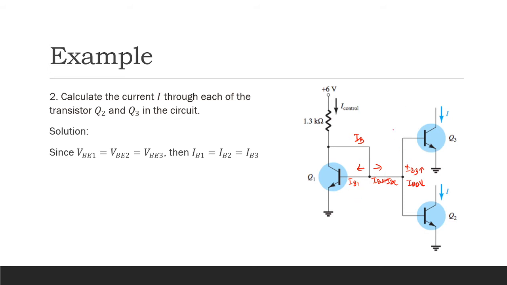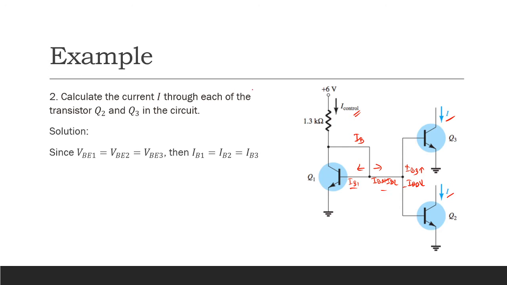No. Since these are all similar transistors, same sila ng mga input characteristics, same sila ng specifications, so same sila ng magiging VBE. At kung same sila ng mga forward voltage, same din sila ng magiging base currents. So kung ganun yung case, yung I1 mo dito, yung I mo dito, tsaka yung I dito, that is just equal to I control as well. Kasi ang relation naman na pinapakita natin is because they have similar IBs, they have similar currents at this point. So, normal na pagsosolve lang yung gagawin natin.